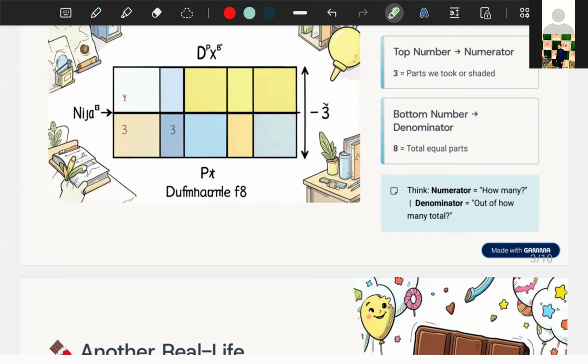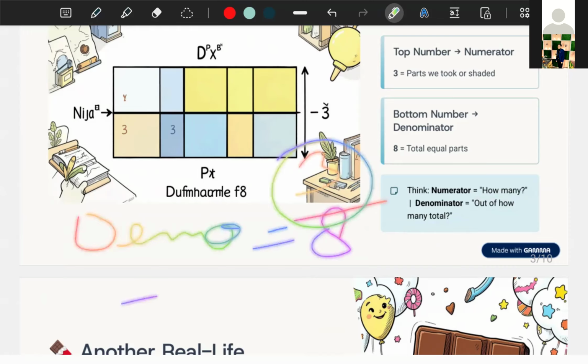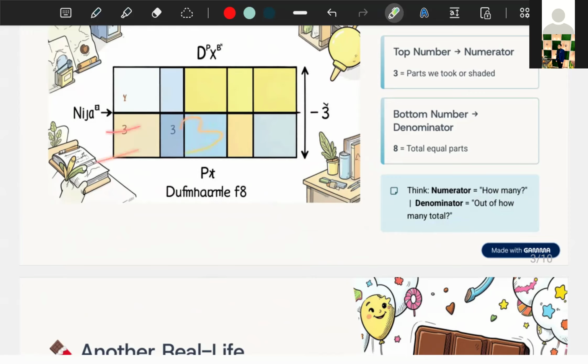One more thing: the denominator also includes that part. It means if there are a total of 8 equal parts and we have taken 3, then it doesn't mean that in the denominator we write 3 upon 5, since 3 is already used. No. The part we have used represents the numerator, but in the denominator we write the total equal parts including the numerator. Because when we don't take those 3 slices, initially it has 8 equal parts. So we write the total equal parts in the denominator.